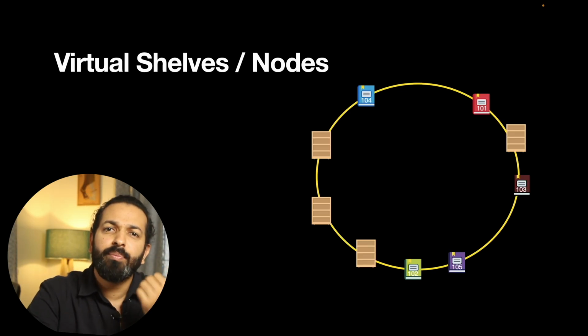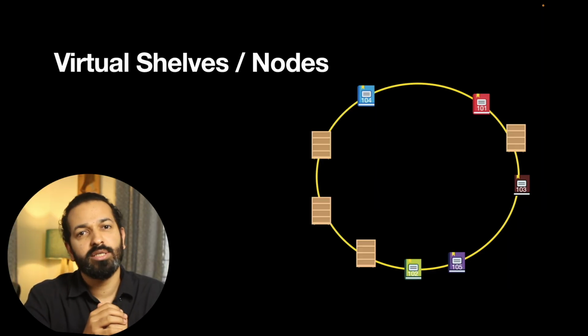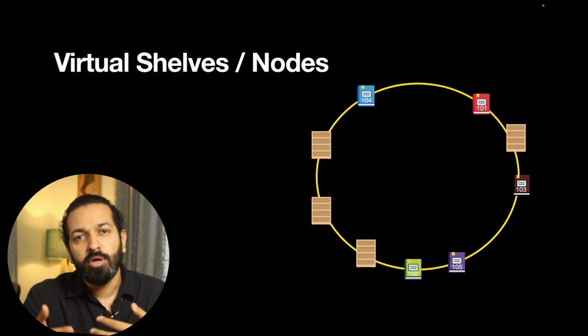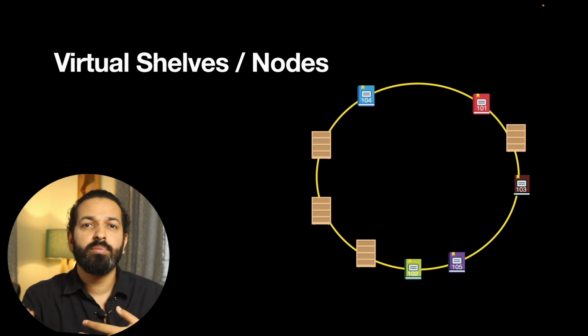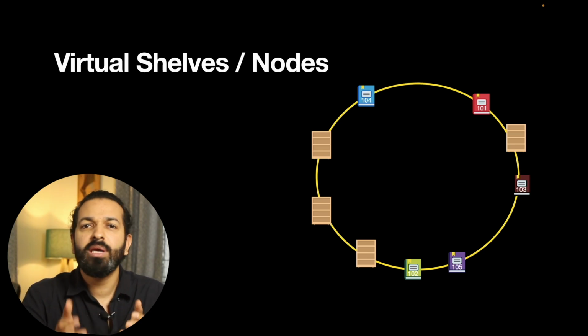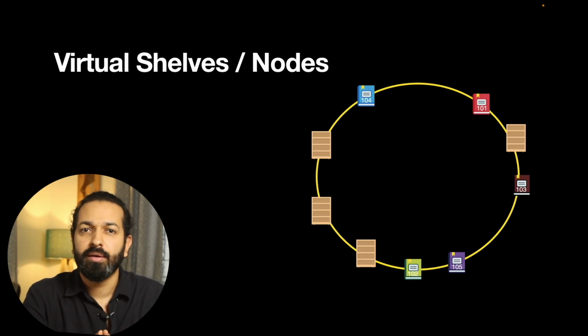Now, it appears that it is amazing, it solves our problem, but there's a catch. What if shelves are not evenly spaced? And this can happen because we are getting the shelf position as well from the hash function. So what if we get two shelves which are placed very close to each other? They won't be evenly spaced. One shelf might get overloaded with the books and the others can remain mostly empty.